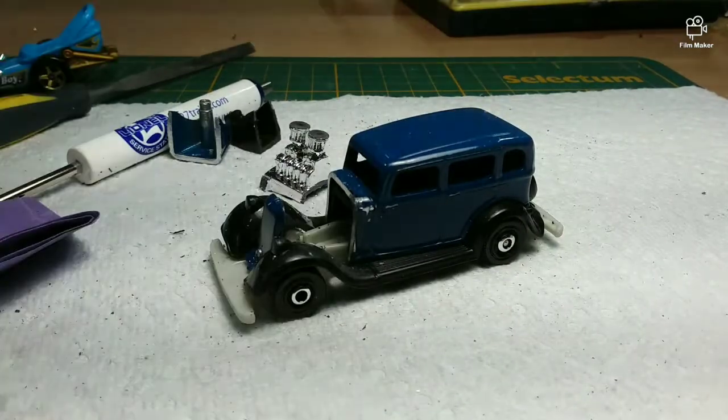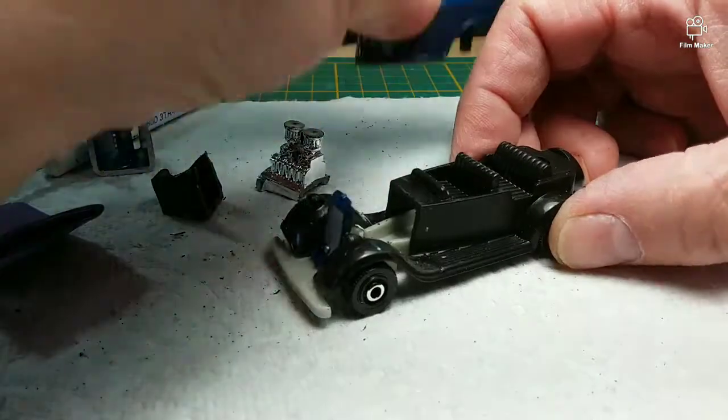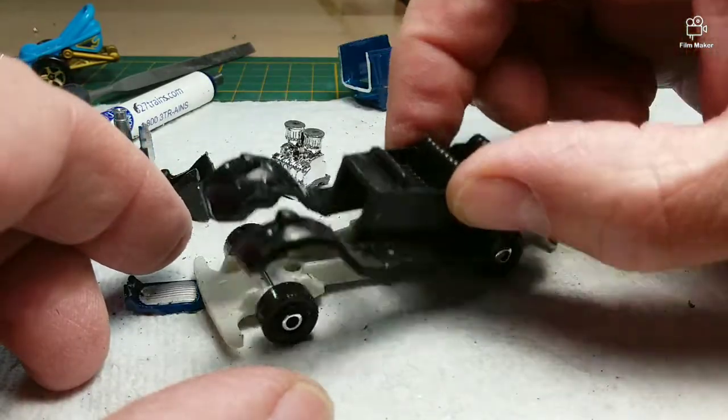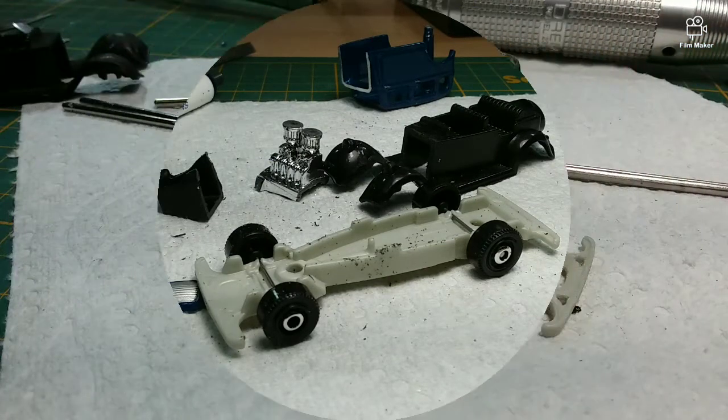But so far, yeah, it was a bit of a chore, but we got that out. We also had to get rid of the interior portion. So if you pop this out, we had to cut all that part out so that this would work. So yeah, hopefully we will be able to turn this into a cool hot rod. So stay tuned.